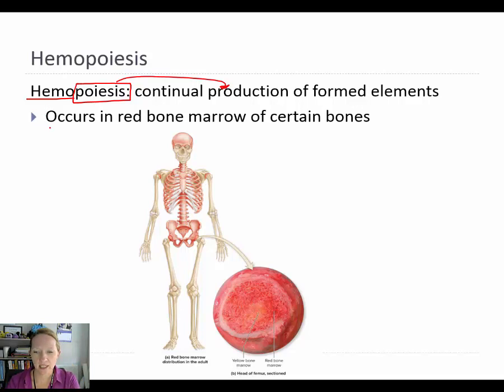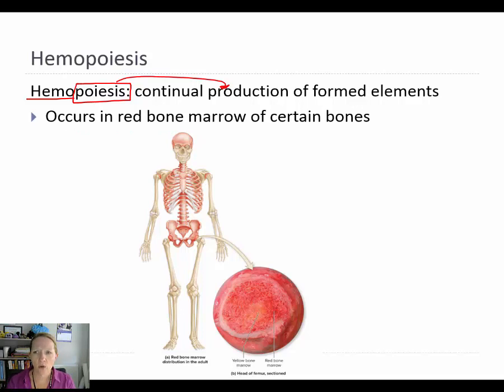So in the very last section, we'll talk about development. We'll talk about how blood formation actually starts in the yolk sac until eventually, in the fetus, red bone marrow is formed. Over time, infants and children will mainly have red bone marrow. But as an adult, as we get older, a lot of the red bone marrow is going to switch over to yellow bone marrow. So if you're looking at an adult, there's only certain places where red bone marrow is going to be found.